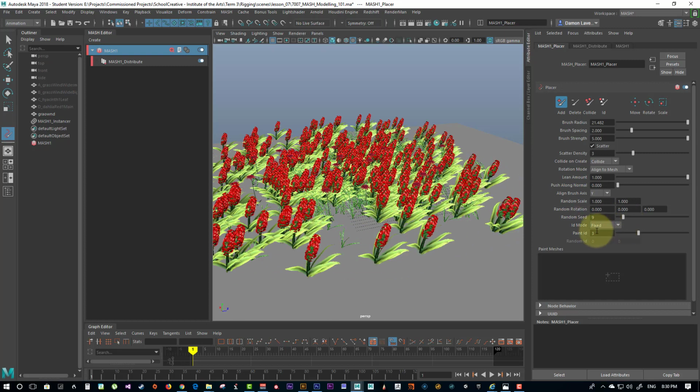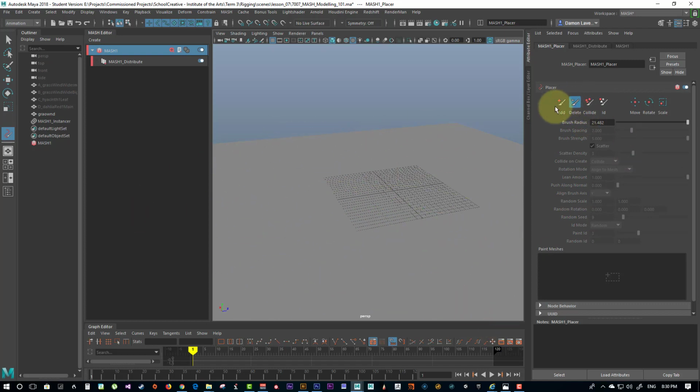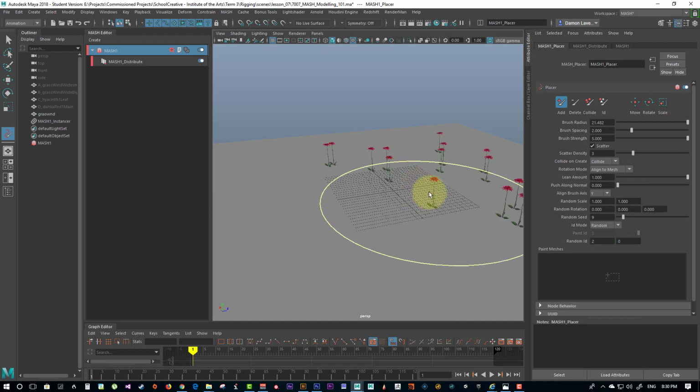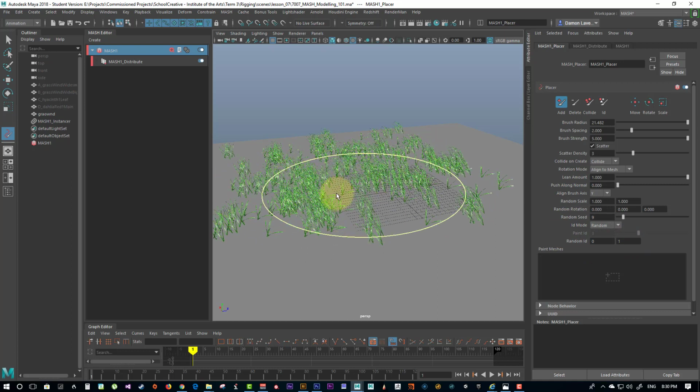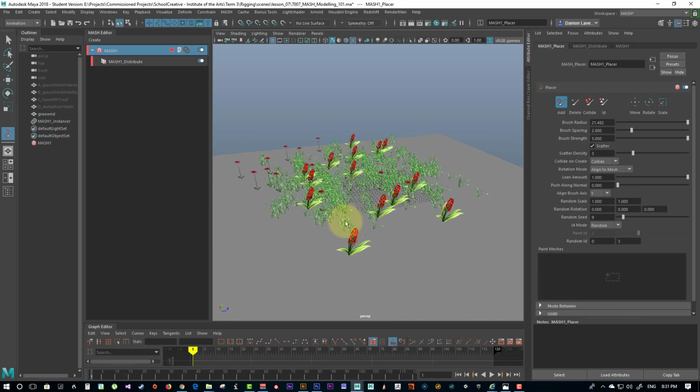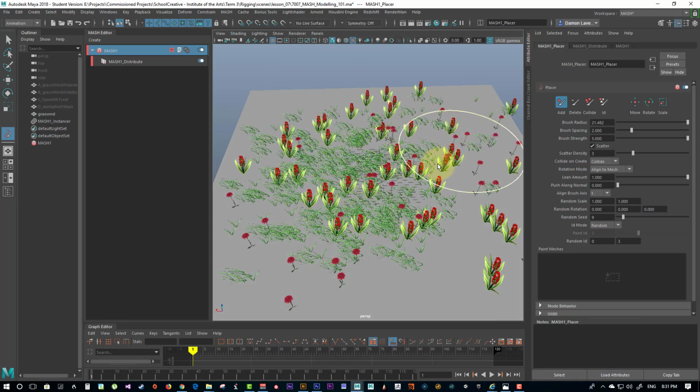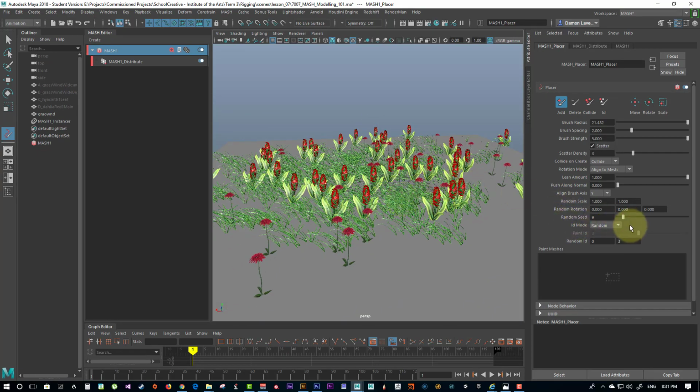So I could randomize these. We can also put it on random. Let's just clear this out quickly. There we go. Put it on random, and I could say randomize between 0 and 1. In this case, I want between the two different types of grass. I could also make this 3, so now we'll randomize between the grasses and the different flowers. There we go. This is pretty cool, the amount of control you have.